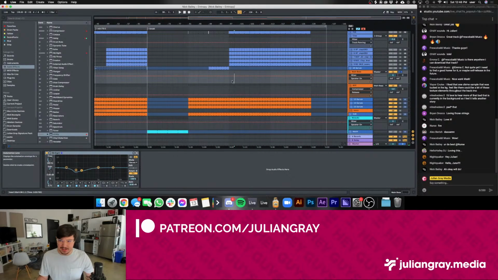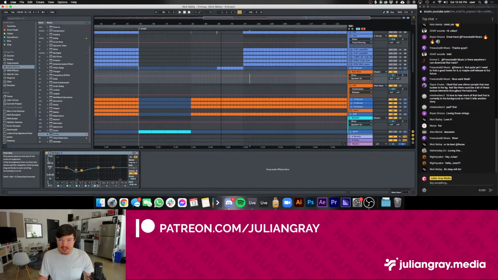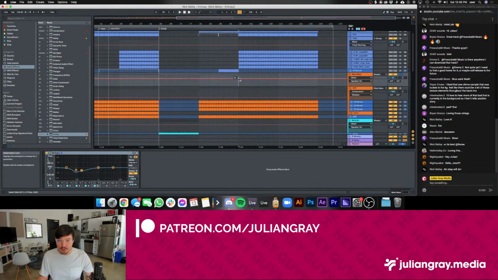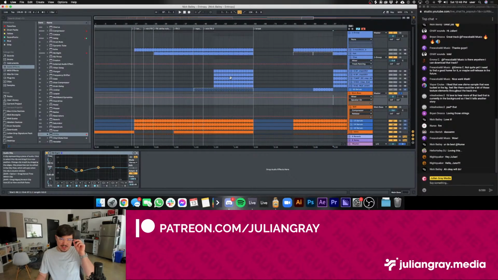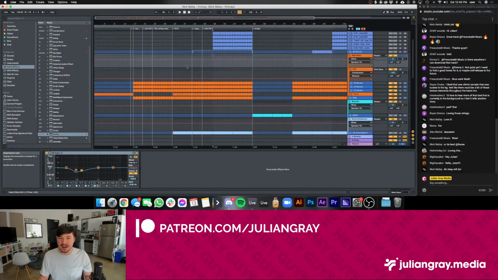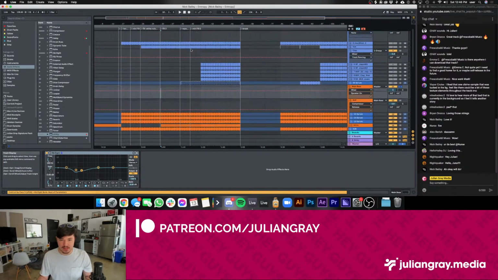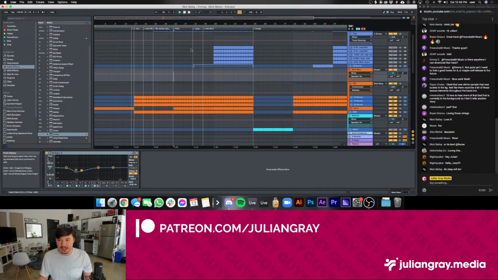Check out your bass here, because that's the track. It also feels like it doesn't grow. The second drop feels exactly the same as the first one. I'm assuming that this is a newer track of yours, and that's probably why this hasn't been filled out towards the end. But the drop that you do have in here is crazy.